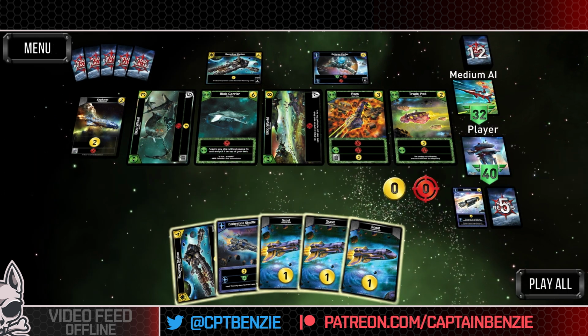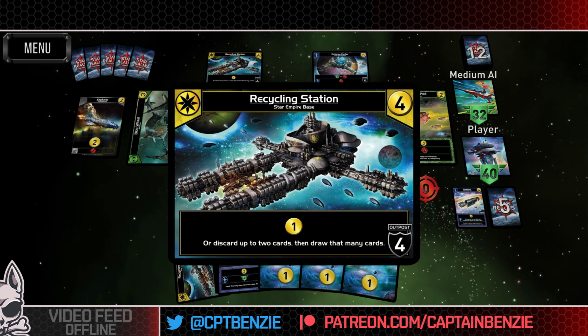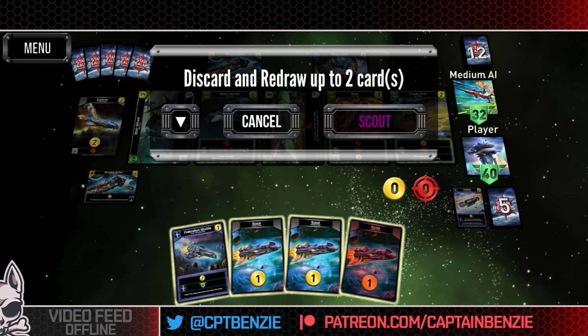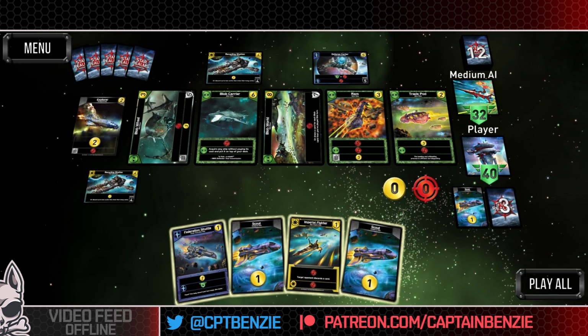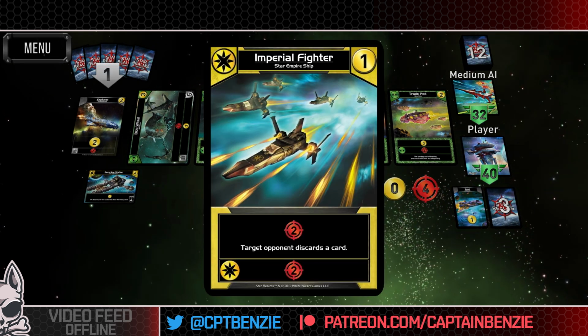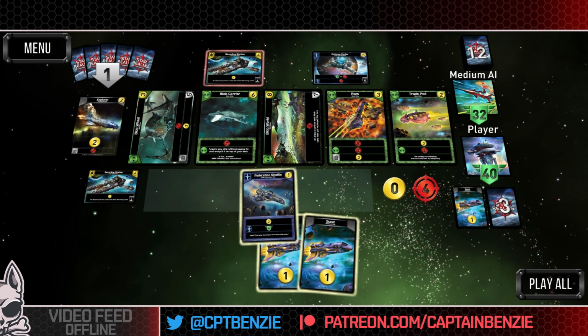My turn. No discarding a card this turn, so I'm going to start off with the recycling station because I can discard 2 cards, then draw that many cards, and that is what I'm going to do. I don't necessarily want that trade value, so let's discard 2 of the Scouts, get rid of those, and draw 2 different cards instead. And oh, would you look at that? We get the Imperial Fighter, which makes him discard a card from that first ability, and it's generated the additional 2 combat because it twins off the recycling station.